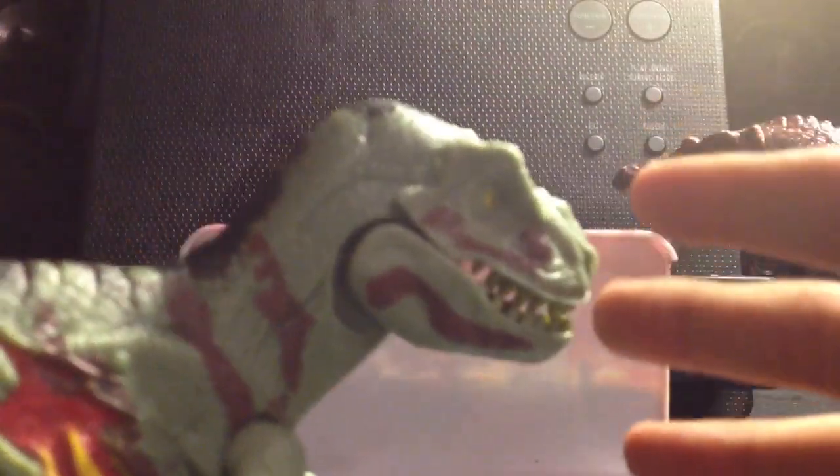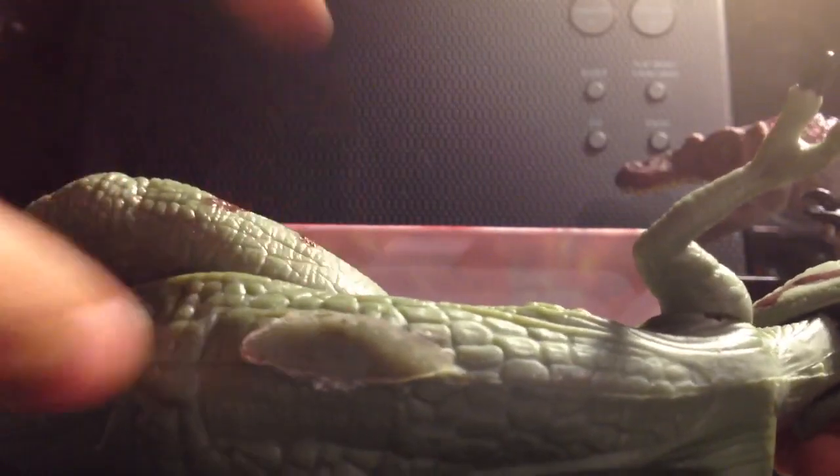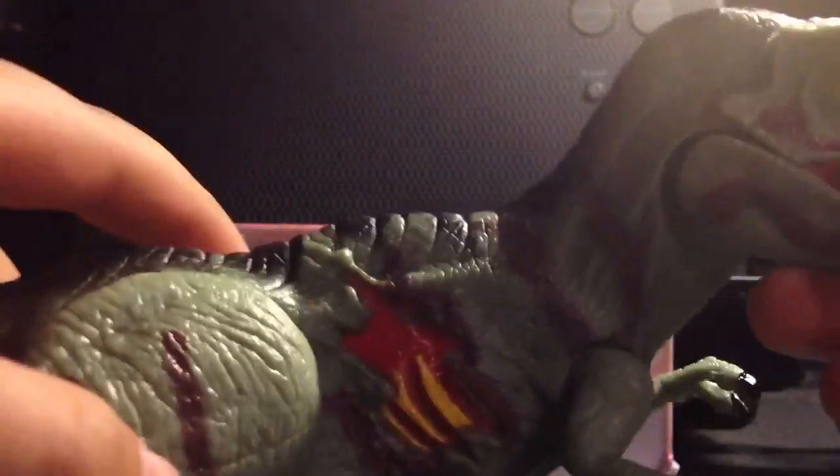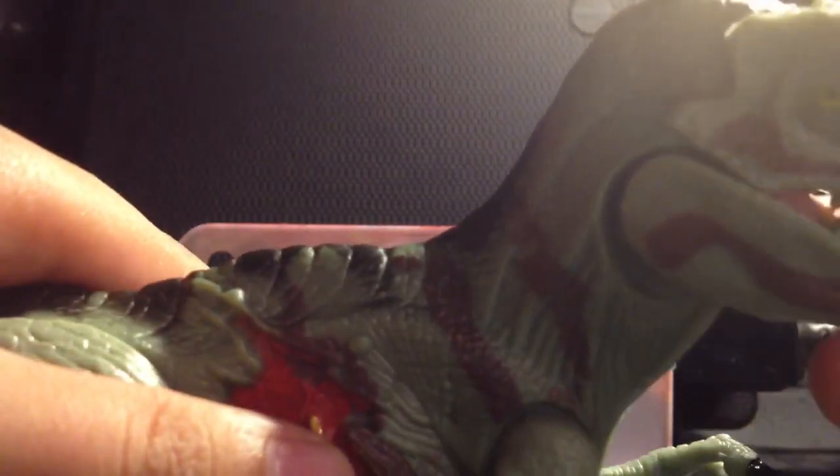So if you're a good Jurassic Park fan, I totally recommend picking this up if you ever go to Universal or any other place you can find it. Things I don't like: there's this weird thing on the bottom - I don't even know what that is. And these giant screw holes - you don't see that on the Spinosaurus. Also, the fact that it doesn't make noises - that's one thing.